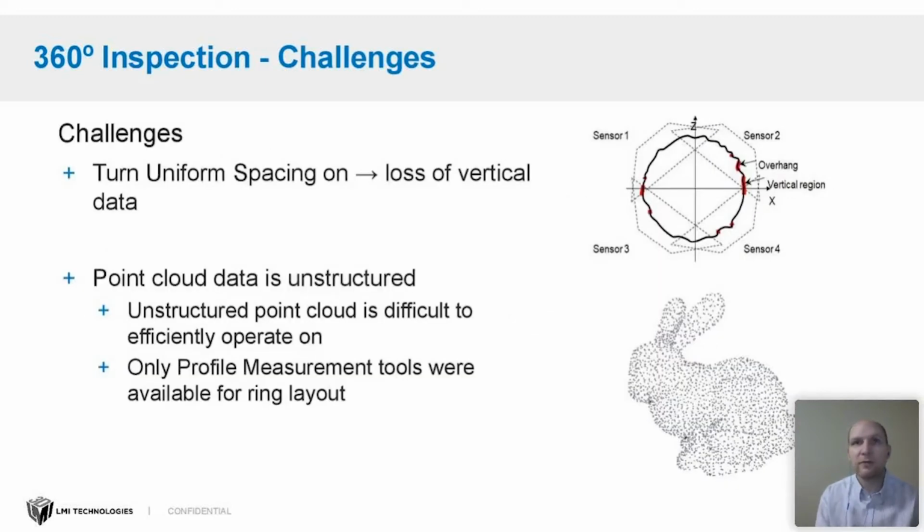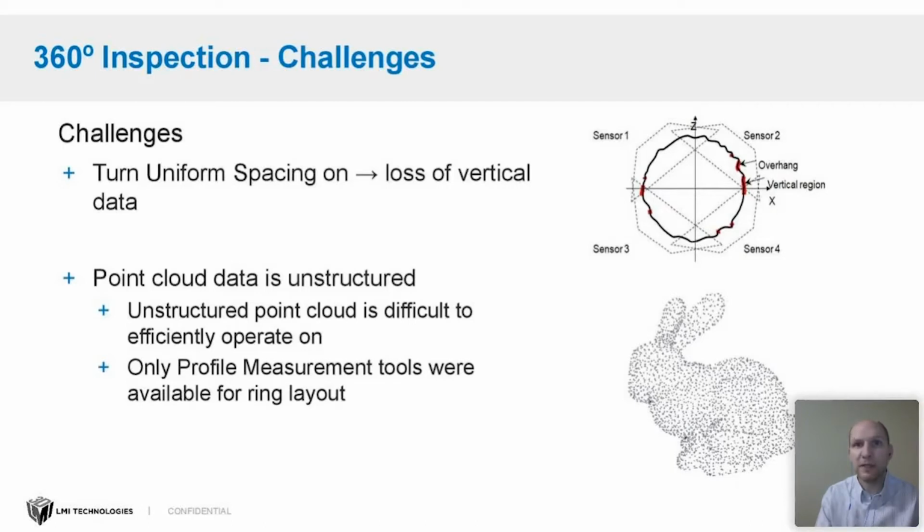So the challenges that we've had so far with 6.0 and earlier are just when you turn on uniform spacing, if you're familiar with that feature, it turns the received data from the sensors into a height map, which means that you're going to lose all the vertical data and overhang data, like you can see in this illustration on the right-hand side, all these red little areas. Anything there will just get lost because it's being resampled into a height map. So for every X location, there's a height value, and that simply cannot represent these vertical and overhang areas. So there's just a fundamental issue with the data structure used there.